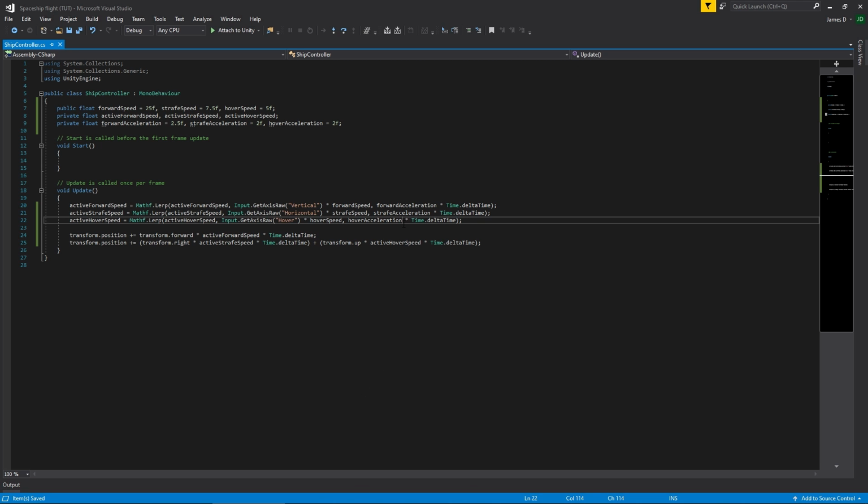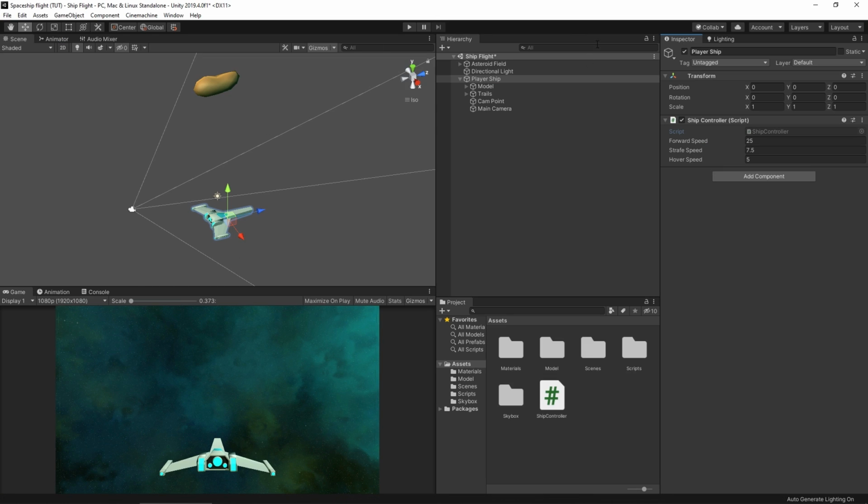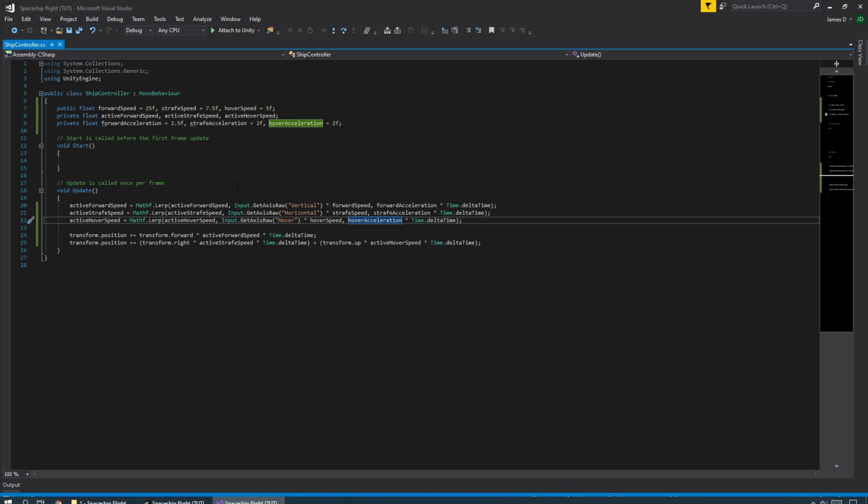Actually, just before we jump back into the script, let me talk about what we're going to do here. Essentially, we're going to make it so that if the mouse is in the center of the screen, the ship won't move. But as we move to any edge of the screen, the ship will rotate in that direction. When we look up, the ship will rotate to look upwards. When we look sideways, the ship will rotate sideways, and so on. It's a very simple way to handle this movement, but it works really well and actually feels really good when you play around with it too.